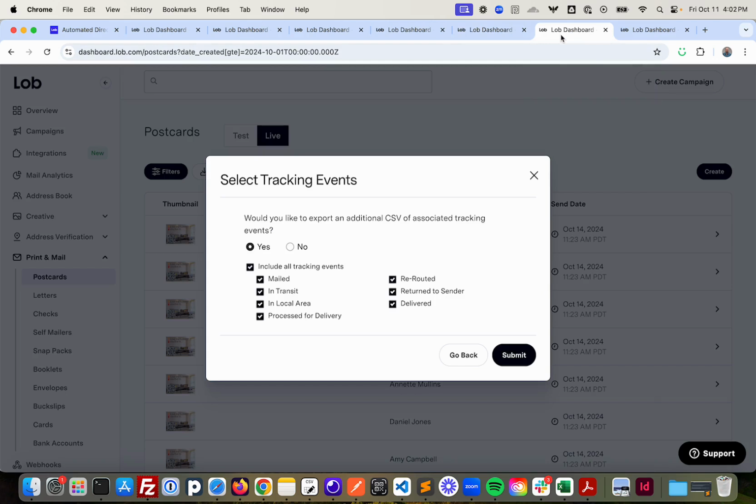So, all of this data exists within Lob, obviously, as I've shown you, but there are also ways to get this data out of Lob and back into your own systems. First and foremost is via the API. You can always take those mail piece IDs and retrieve data from our API to pull back into your own systems. You can also export tracking events from within Lob. So you can filter, again, for any subset of your mail, however you've tagged it with metadata, and then run an export of all the tracking events down to an individual mail piece level to export into a CSV.